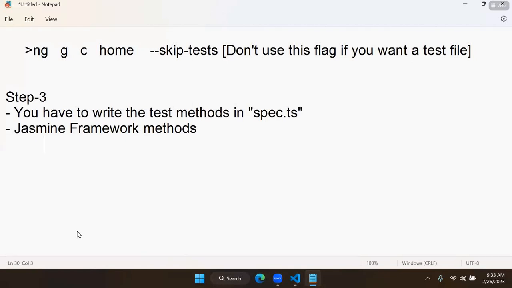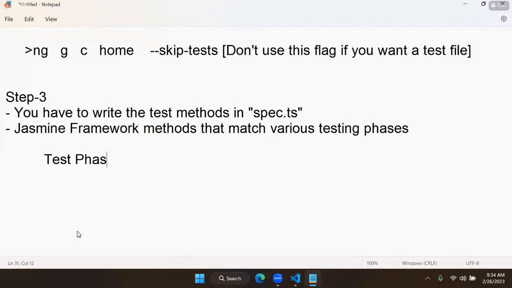Testing includes 3 stages actually. Jasmine framework methods match various testing related phases. Actually, we have test phases. Testing every application contains 3 stages: one is arrange, another one is act, another one is assert.